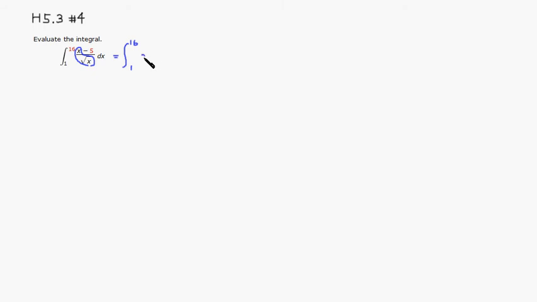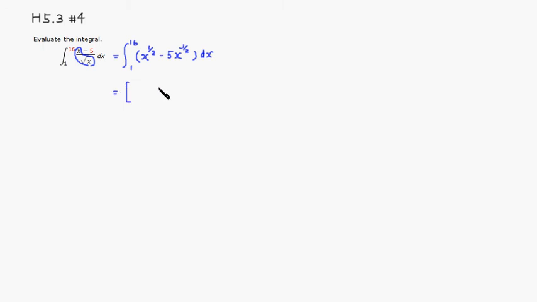But I'm going to write it as x to the 1/2 power, since it's easier to take the antiderivative this way. Then you have a minus sign, so it's minus 5 over the square root of x, which would be 5 x to the negative 1/2, then dx. So take the antiderivative.